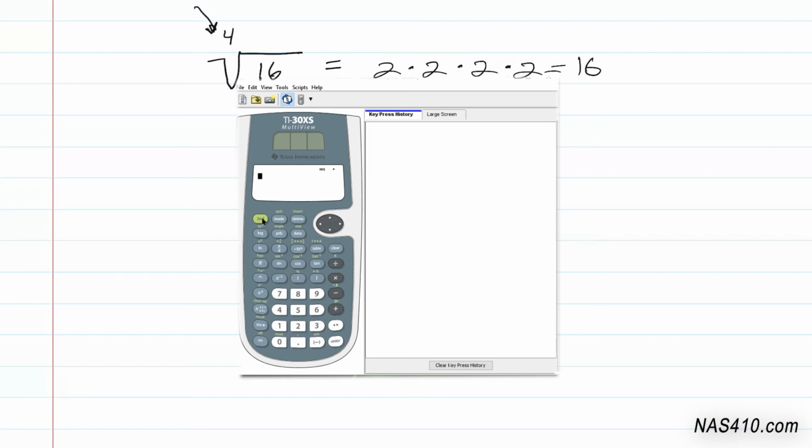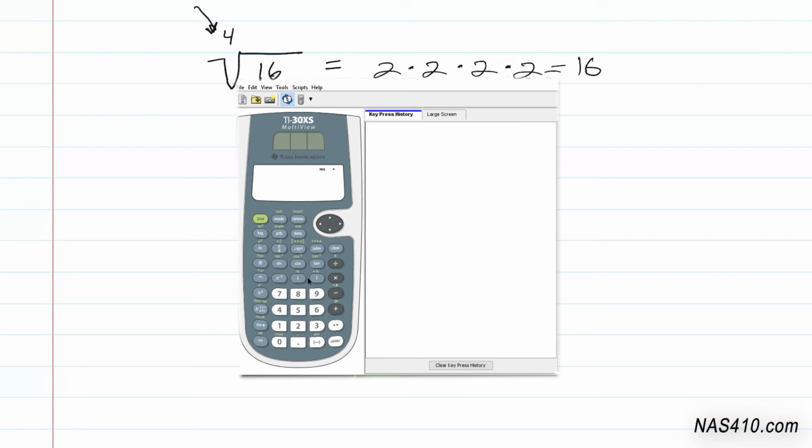Let's do the square root of 7, okay? You'll remember from the example earlier, we tried to figure out what the square root of 7 is, and it wasn't an even number, right? The best we could figure out, it was between 2 and 3. And so we're going to use our calculator for that. So second, square root, 7, close the parenthesis, push enter, and the answer is 2.64 and some change.